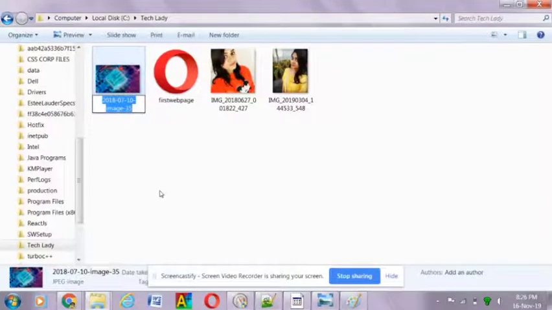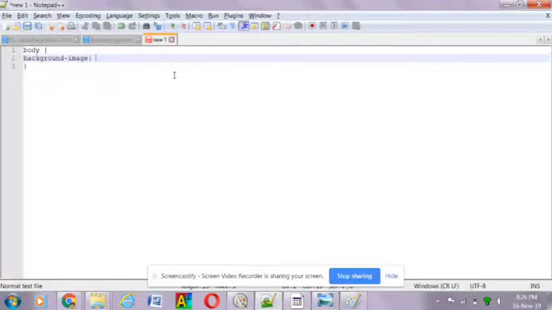Just copy the file name of your image and paste it here. Dot jpg, because my image is jpg.